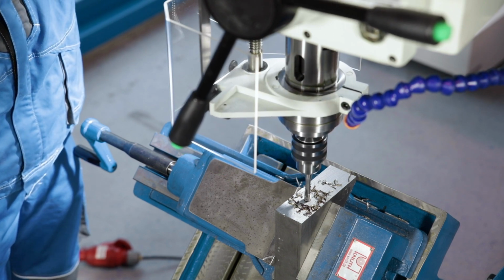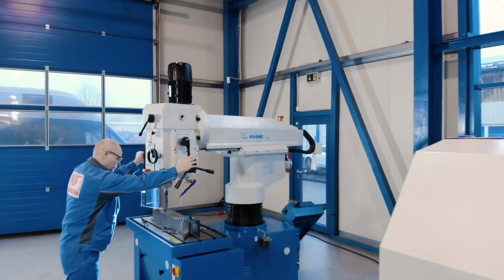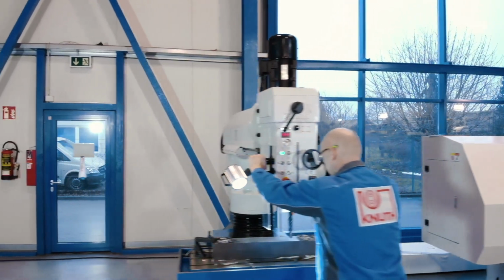With the high-speed radial drilling machine KSR 50 VT, we also offer a servo-conventional variant with 50 mm drilling capacity, touchscreen control panel and servo quill feed.